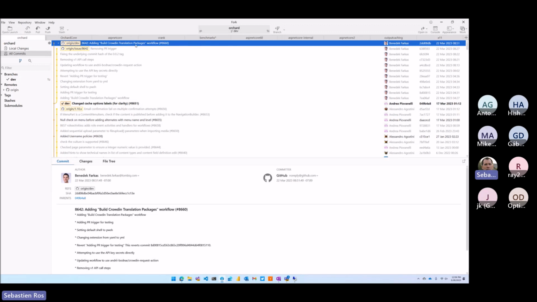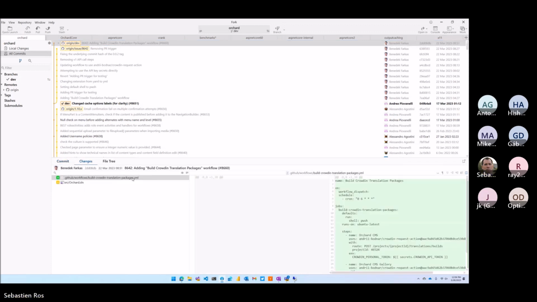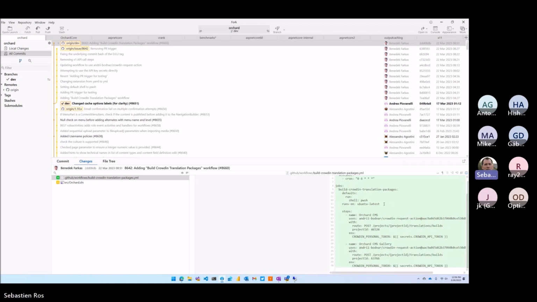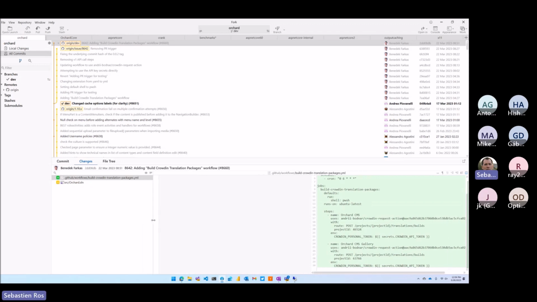Adding build Crowdin translation package workflow. So now there is a workflow in GitHub Actions to build the translation packages on Orchard one. And there was someone from Crowdin that mentioned some APIs to use. This user has a branch on their repository to make it simpler.